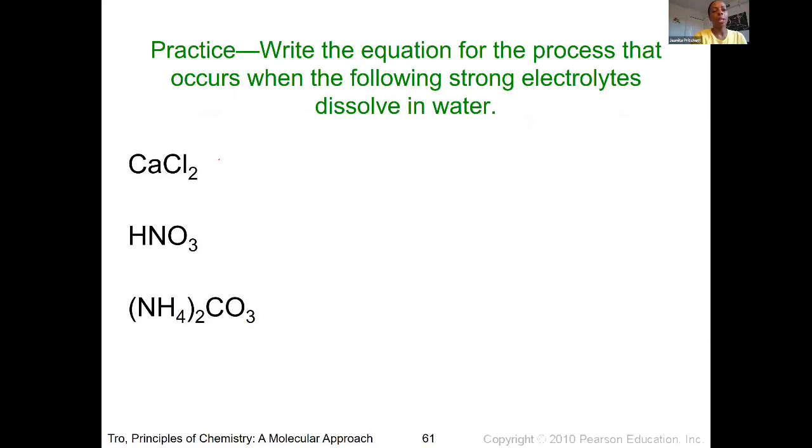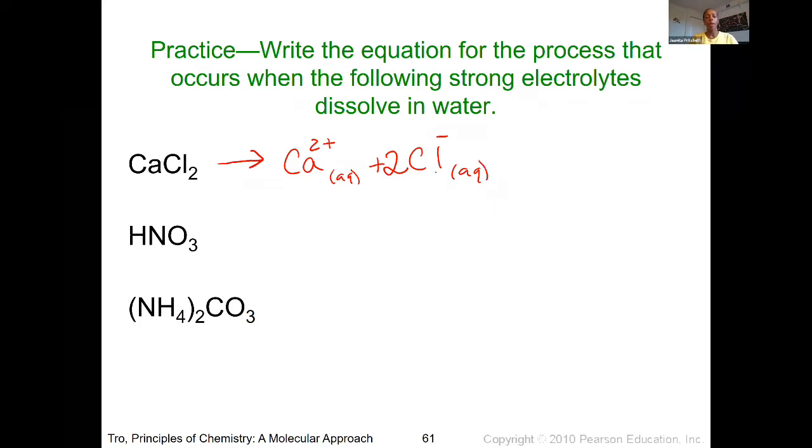And so if we take calcium chloride, well, we see we would get the calcium cation out, and that has a positive 2 charge. And then we would get the chloride ion, which has a -1 charge. Notice I didn't put a 2 there. That -1 is based off its group number, its valence electrons. Where I'm going to put the 2 is here in this coefficient position to balance out the number of atoms. And so these would now be all aqueous since they're in water.